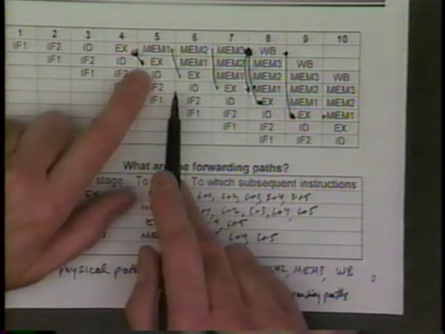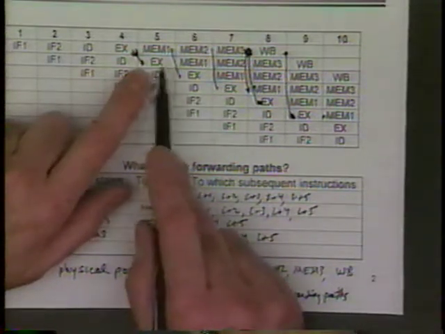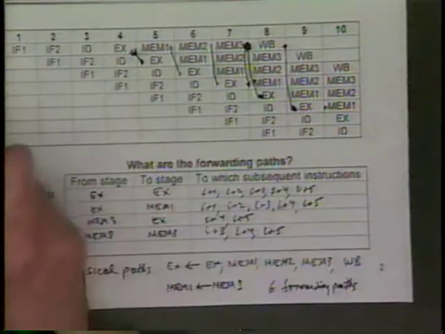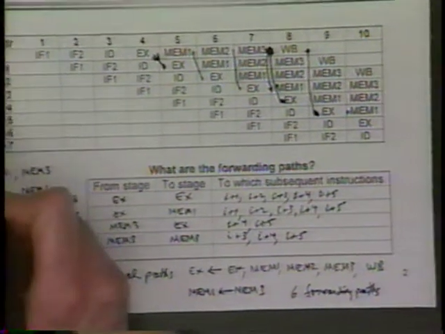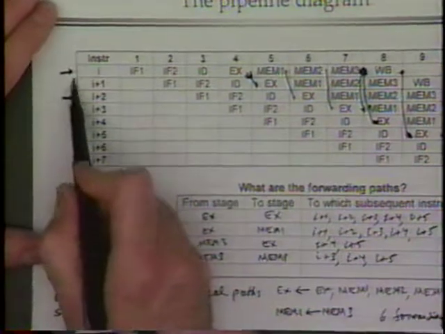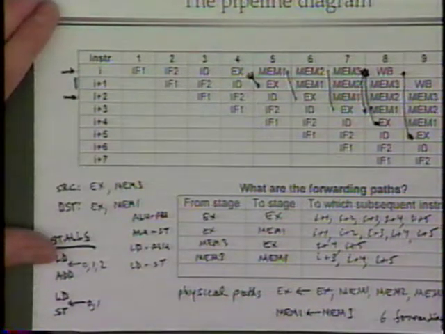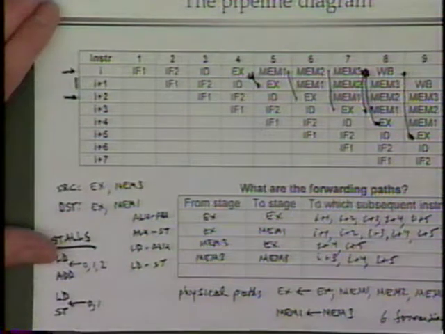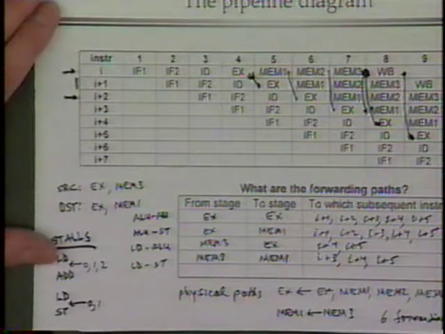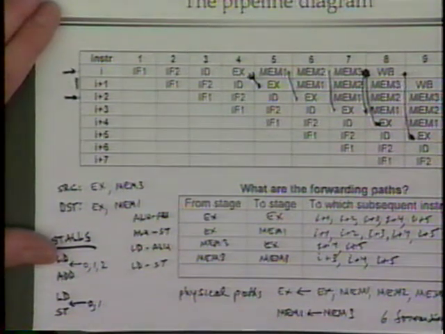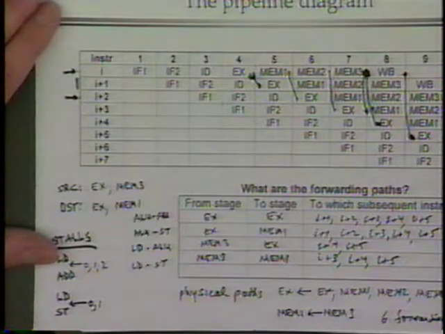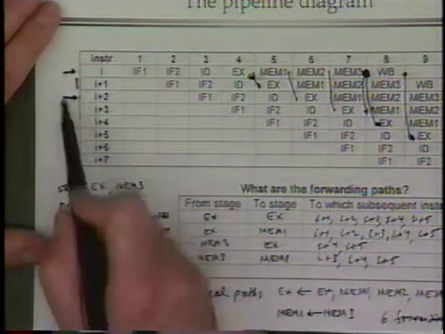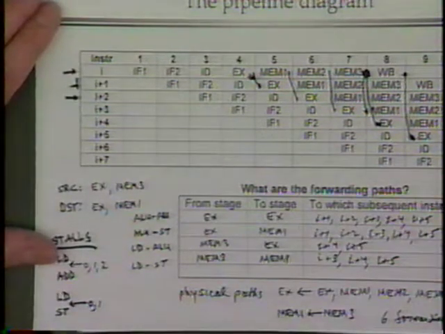No, you can't, because you're using an instruction whose data paths are already busy for something else. If you're trying to forward from this instruction to this instruction, you can't use any of the stages of the instruction in between, because it's got other data in it. It's executing with different registers and different values. Well, right, but you're allowed to assume you've got latches or whatever to forward this information already, aren't you? Yeah. But you can't have additional latches that forward data that's not related to this instruction. You can only forward data which is related to the instruction being executed. And instruction I plus 1 is a totally unrelated instruction.